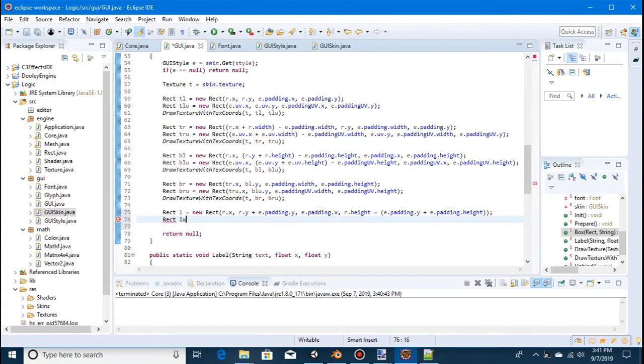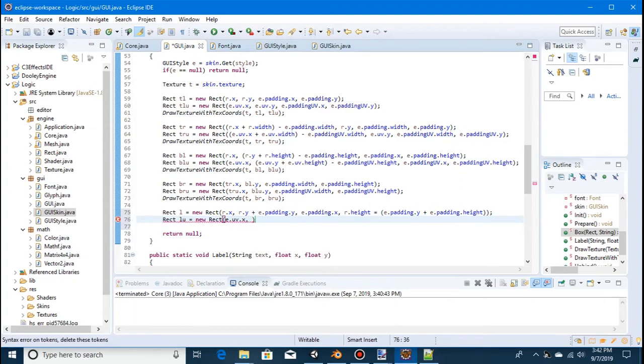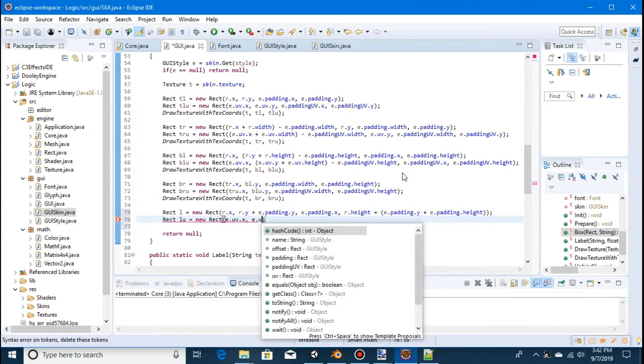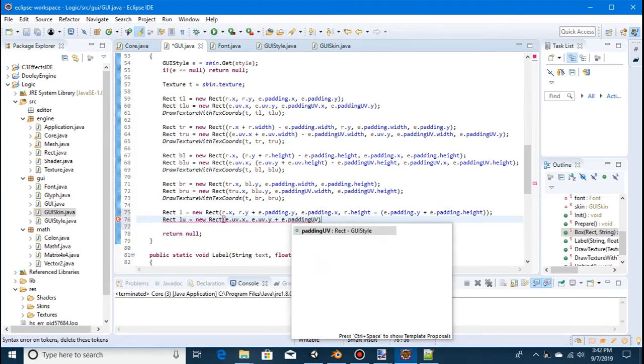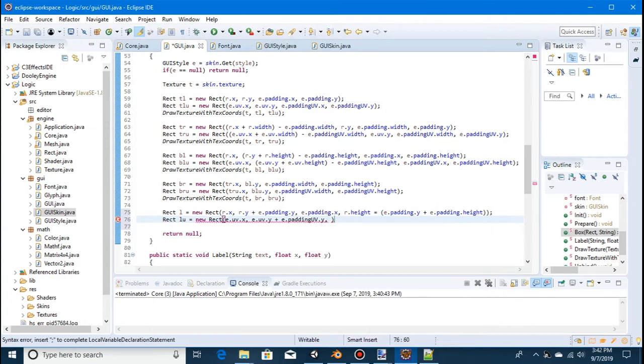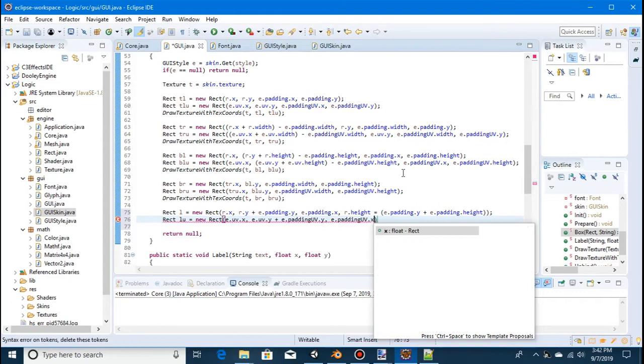And now we need left UV, which is E dot UV dot X, and then E dot UV dot Y plus E dot padding UV dot Y, E dot padding UV, wait, did I just do that right? Yes.